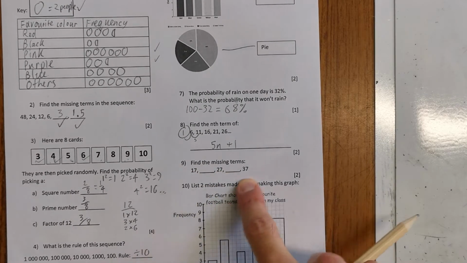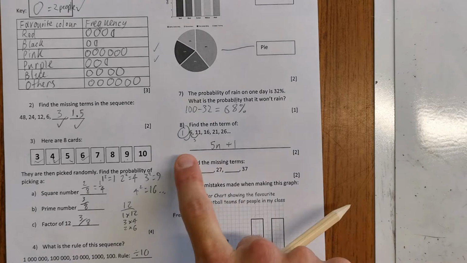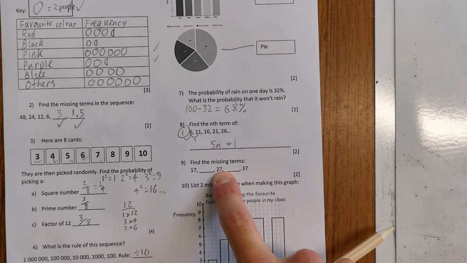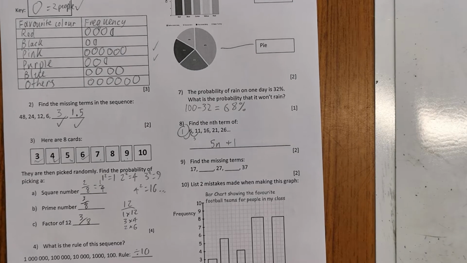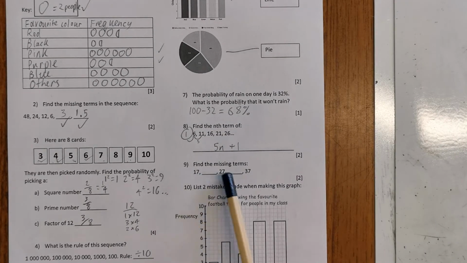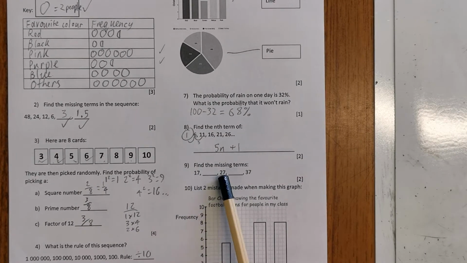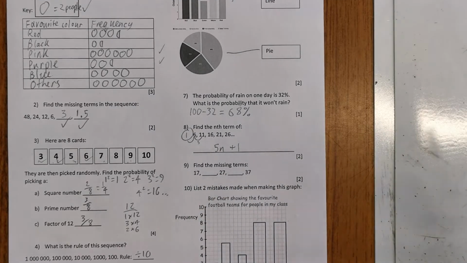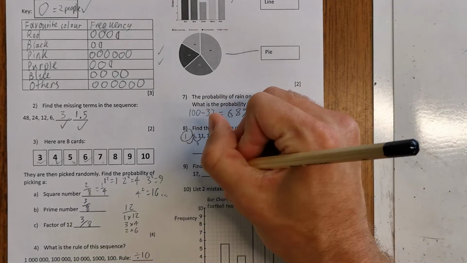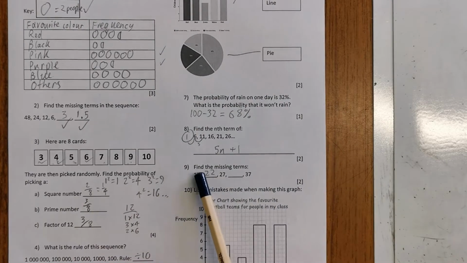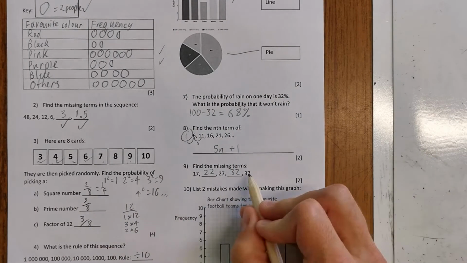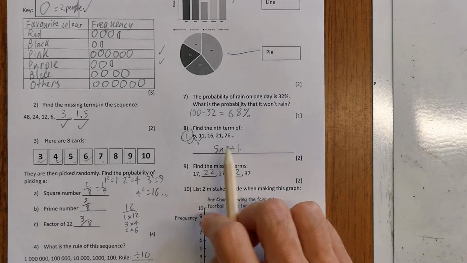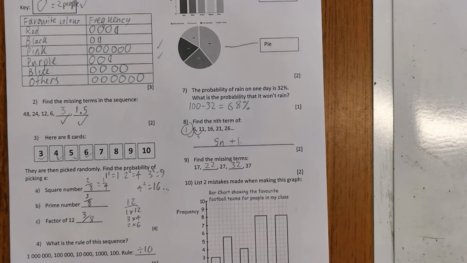Find the missing terms. These go up by the same kind of amount each time, so you've just got to find what's exactly halfway between 17 and 27. Okay? One way you could do that is find the difference, so it goes up by 10, and then half that, which is 5. So just add 5 on to this, 22, and now you can just add 5, add 5, add 5, be 32, and so on. 1 mark for each of those. Oh yeah, 1 mark for each of these as well if you got either of those.